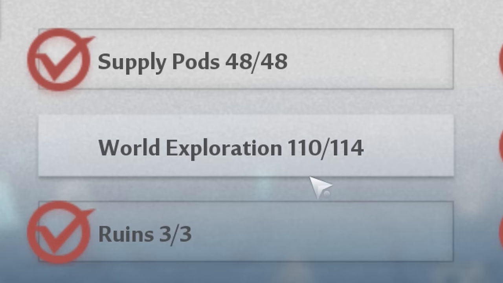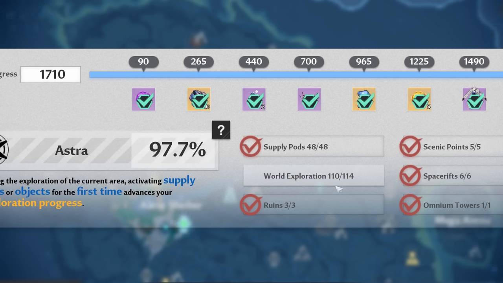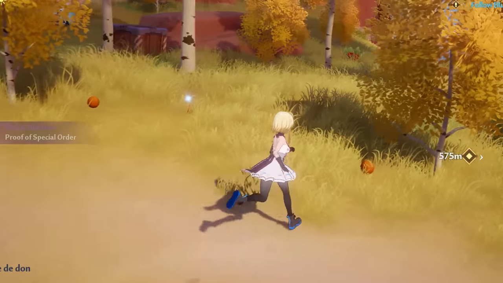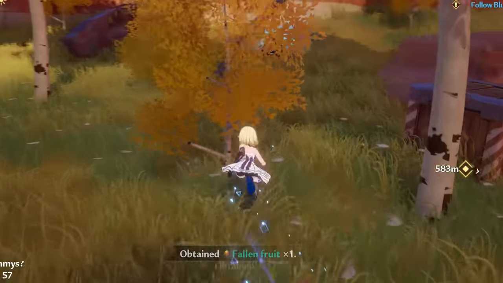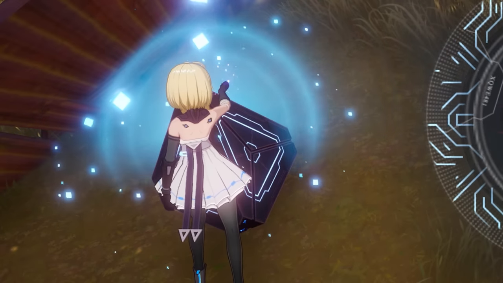That boosted us up so much. We're at 97.7 now. And we have all the supply pods. We just need to find 4 world explorations. That is rough. We're gonna struggle with that already. Alright, well, time to run around the map like a headless chicken. I'll keep you posted. Maybe I'll show you triangles. Maybe I won't. Show you this one, though.